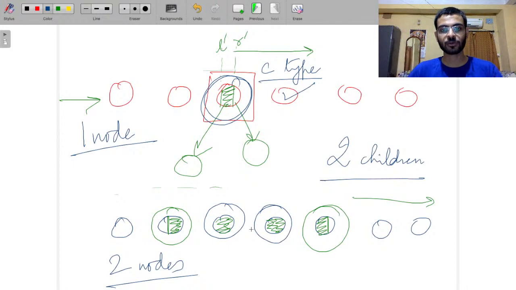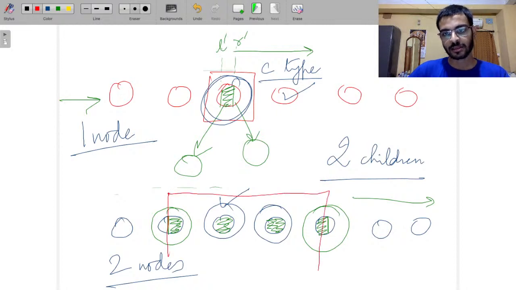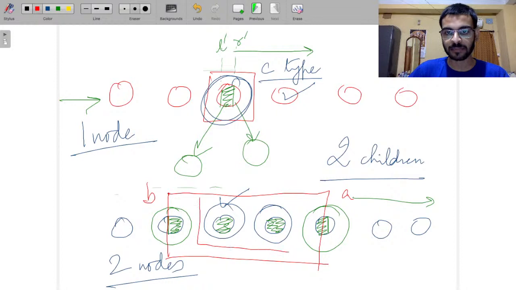They will not ask their children, because they are fully covered. It cannot happen that they are also partially covered. Only the extremities of a range can be partially covered. The other nodes in between must be fully covered. Make sense? If you are covering somewhere from here to here, then we have the A type over here and the B type over here. We may have this also fully covered, but whatever is there in between must be fully covered. They may be uncovered also.